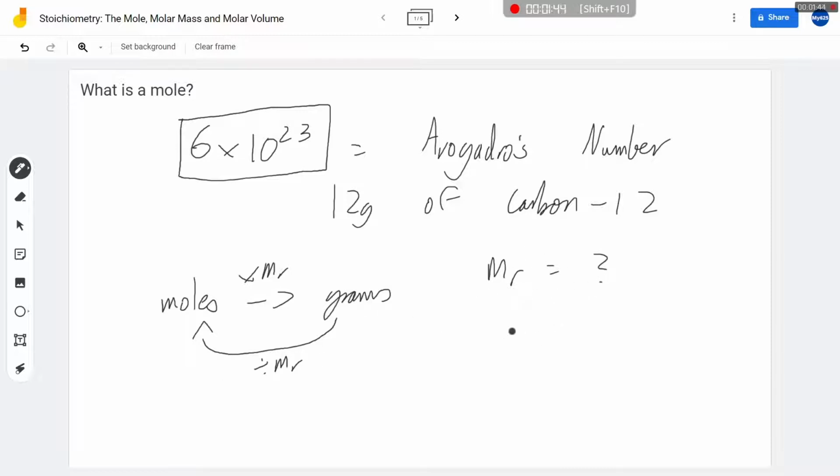So, for example, if we have this molecule over here, CH3COOH, how do we work out the relative molecular mass of this? By adding the relative atomic masses. Where do we find that? On the periodic table. If we look at carbon, for example, we'll see the atomic number above it, the number of protons, which for carbon is 6, and below we'll see the relative atomic mass, which in the case of carbon is 12, okay? And if we go to each of these, we can find out carbon's 12, hydrogen's 1, and oxygen is 16 based on our periodic table.